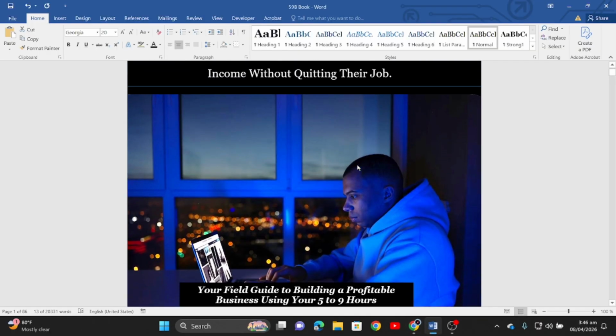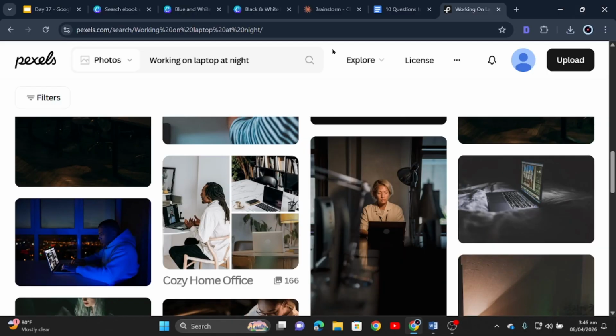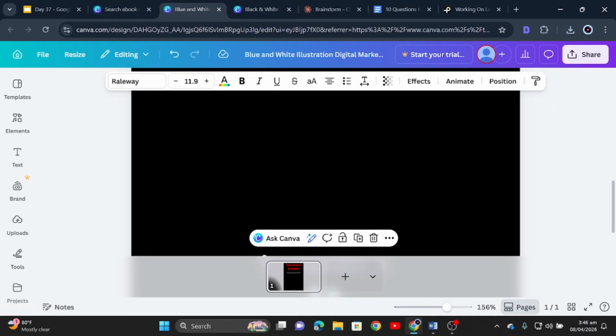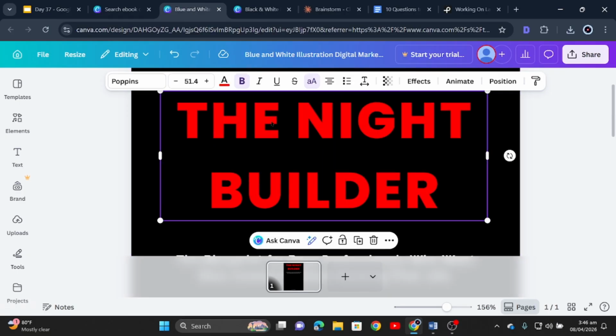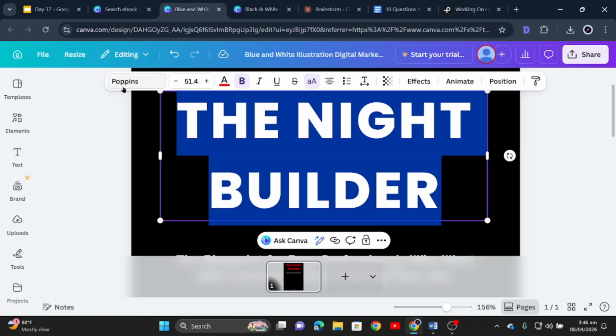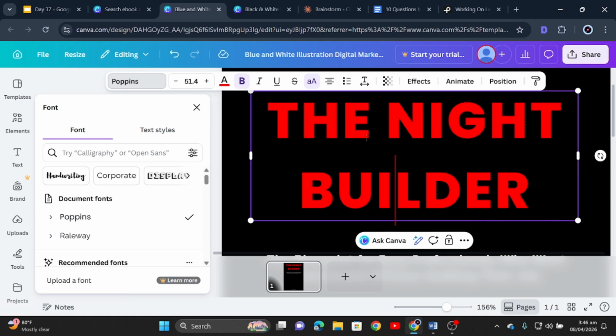Basically, I did not do anything so difficult. All you have to do is just have that kind of creative side of yourself, activate the creative side of yourself, and then start doing it. If you want to change the font, all you do is just click, select, come here, and change the font to the one you think you want to use. So just go ahead with it.